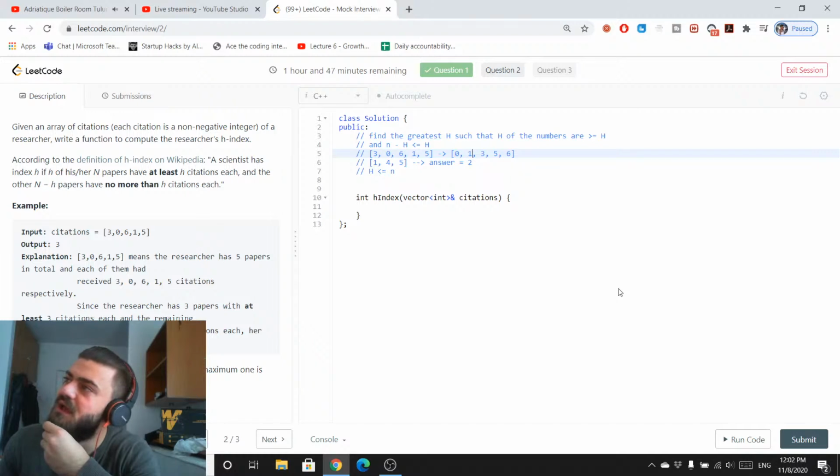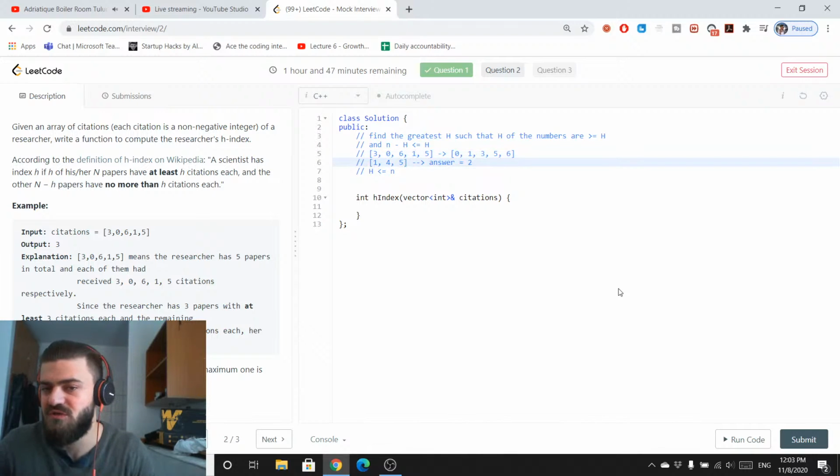Basically, that's it. And I'm gonna pick the greatest h that satisfies this. For example, here, if h equals 1, the greatest number is greater than or equal to h, but these two numbers are not both less than or equal to 1. So 1 is definitely not good.